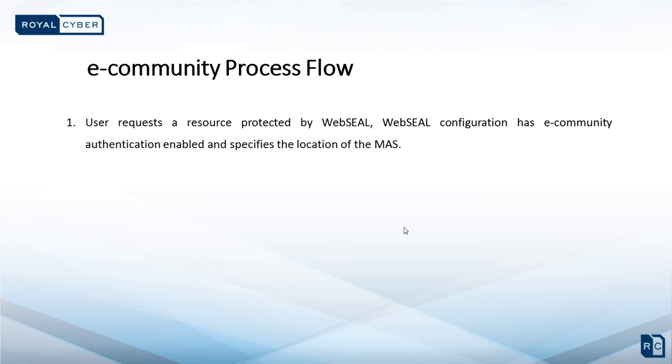So the basic process flow of the e-community single sign-on is that there will always be a single master authentication server, that is a WebSphere server, and all other additional WebSphere servers located in the home domain and remote domains. The master authentication server can exist as a single instance of a WebSphere server or a set of WebSphere replicas located behind a load balancer, where the load balancer is identified as the master authentication server.